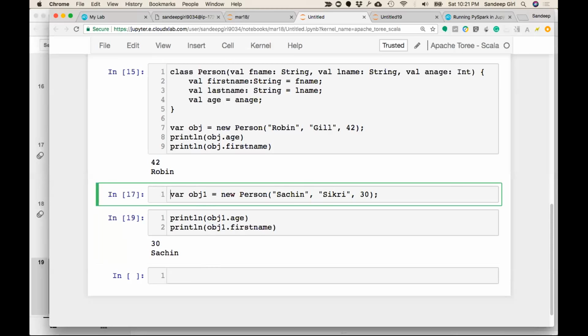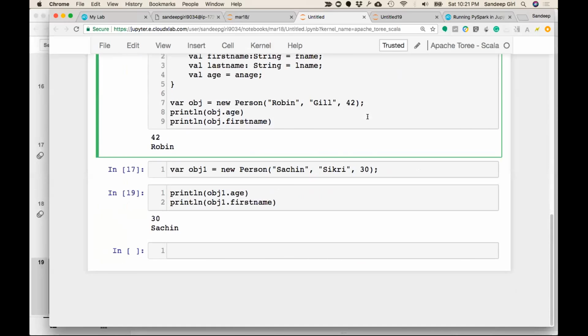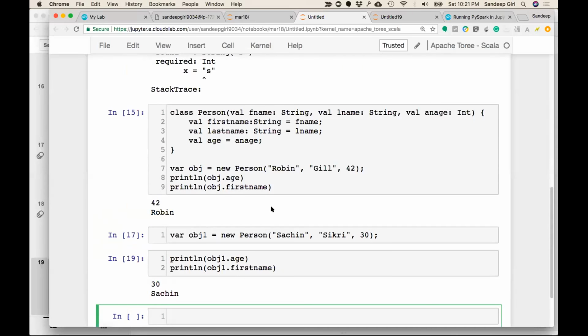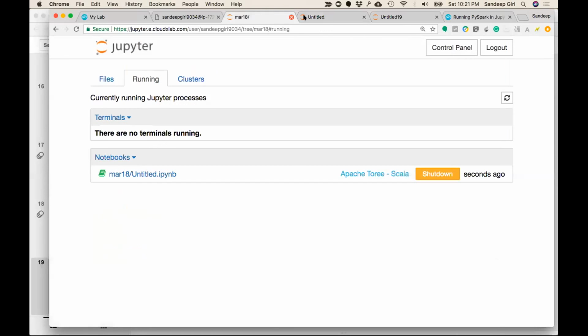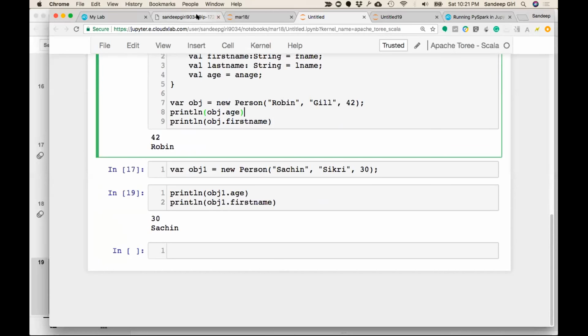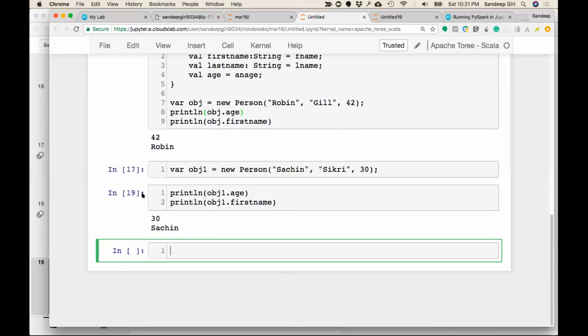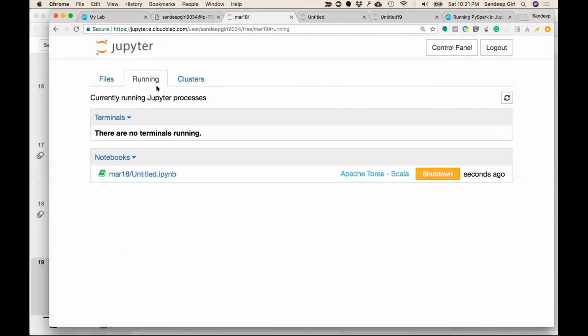Yes, Apache Toree for whatever reason is kind of delayed, and we are yet to figure out why. We are using Apache Toree for the first time. We generally use the interactive console. So Hitendra, if it's taking some time, you'll see an asterisk here instead of the number. In case you have opened too many terminals, you can go to Jupyter, click on Running, and kill the ones that you're not using.